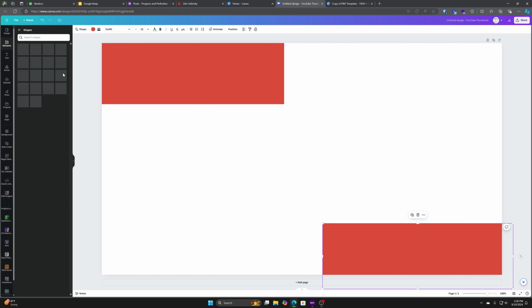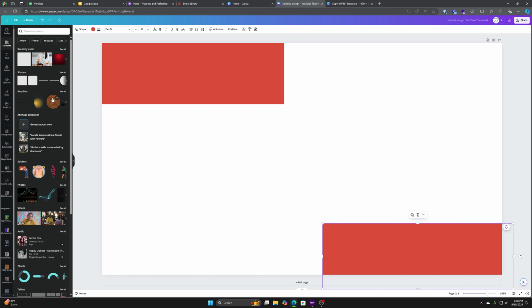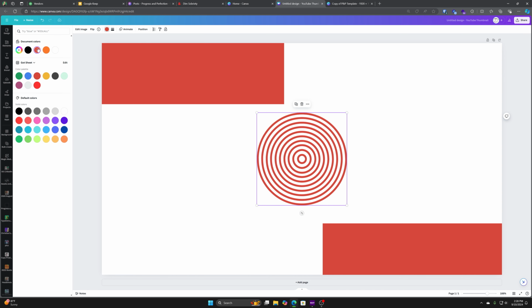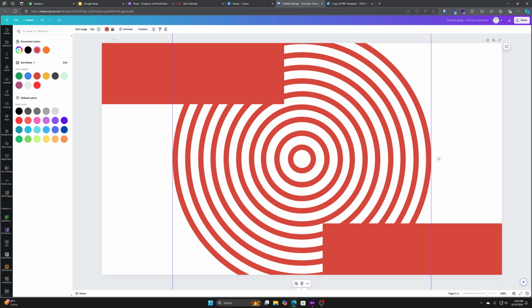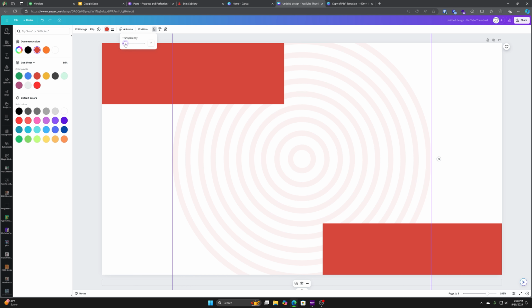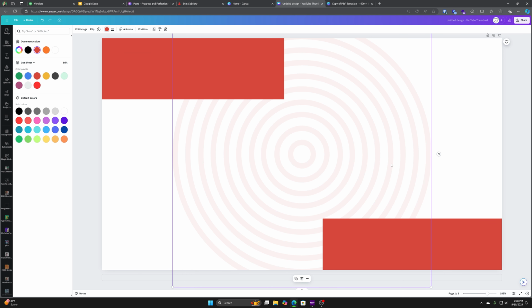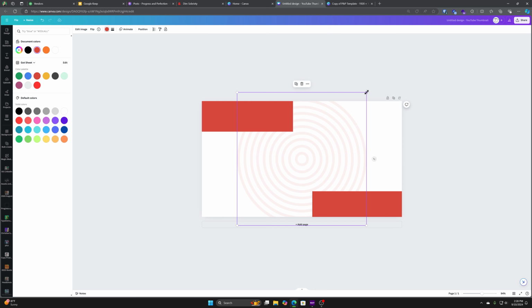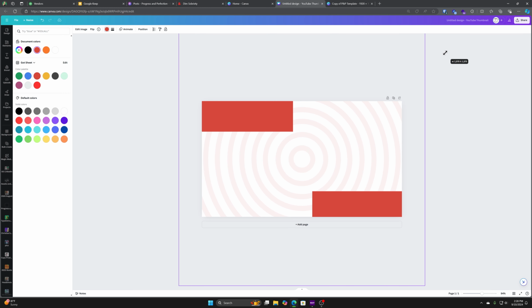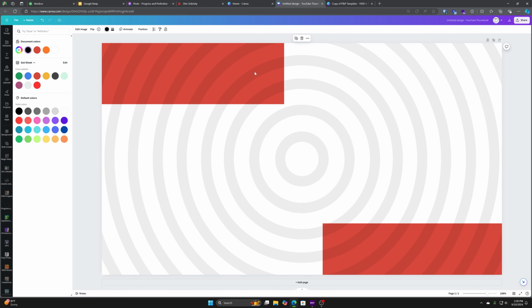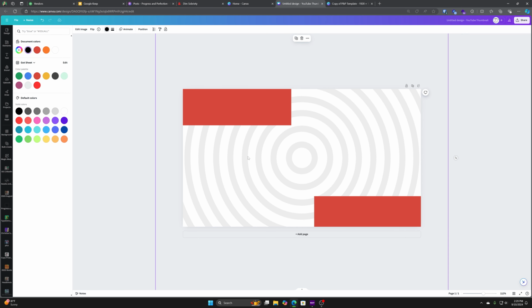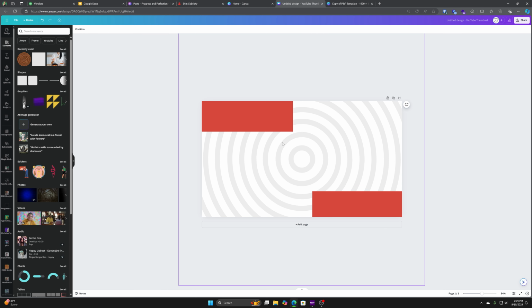Go back here. I think we should use more shapes. In fact, actually, let's use this graphic right here. We'll change that to be the same color, but this time we're going to change the transparency way down like this. Let's make it a little bit bigger. If you zoom out like this, in case you want to expand something all the way like so, like I'm doing, then I'm going to do Control left bracket just to make sure it's all the way in the back. You can't tell anything because it is the same color, but if I brought it forward, see how it overlaps the rectangles? I don't want that. I want it all the way in the back. All right, there we go.